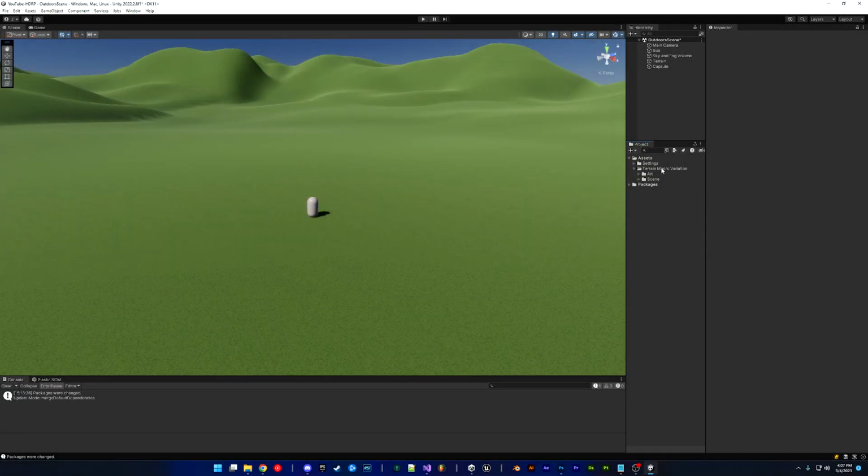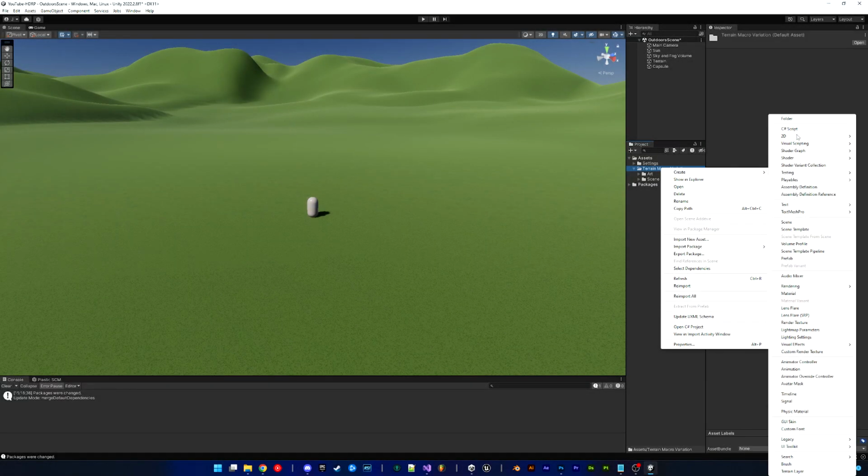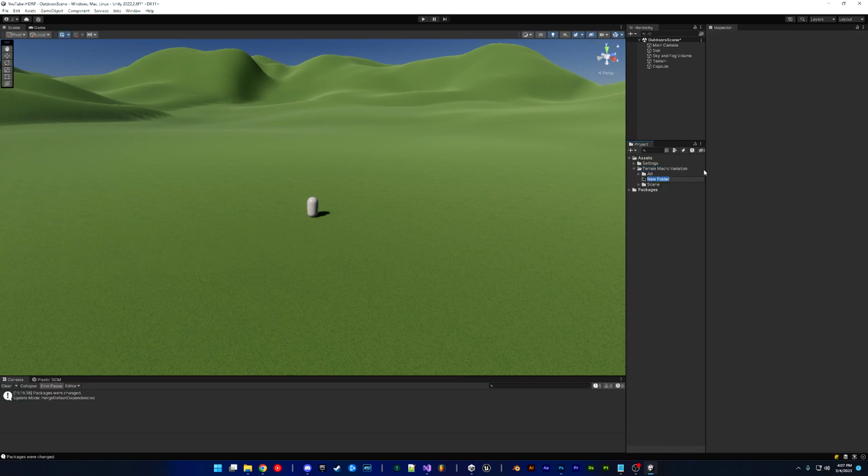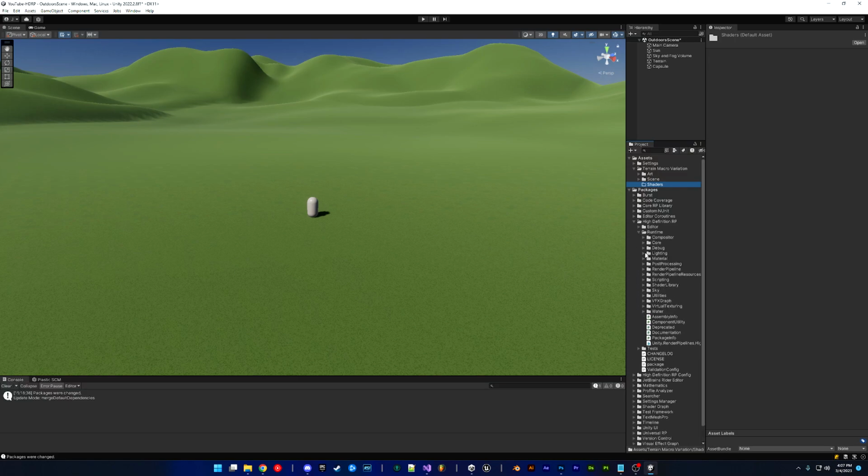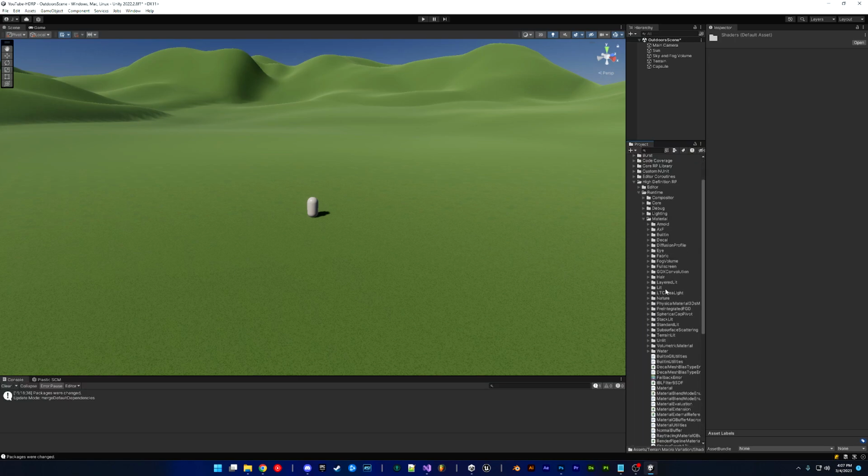Let's get started by creating our shader folder and adding in the terrainlet shaders. So let's go ahead and create this folder, name it shaders. And then we'll want to copy our HDRP default terrainlet shaders from the packages folder. So let's go and find that. They're located in packages under HDR, high definition RP, runtime, material, terrainlet.